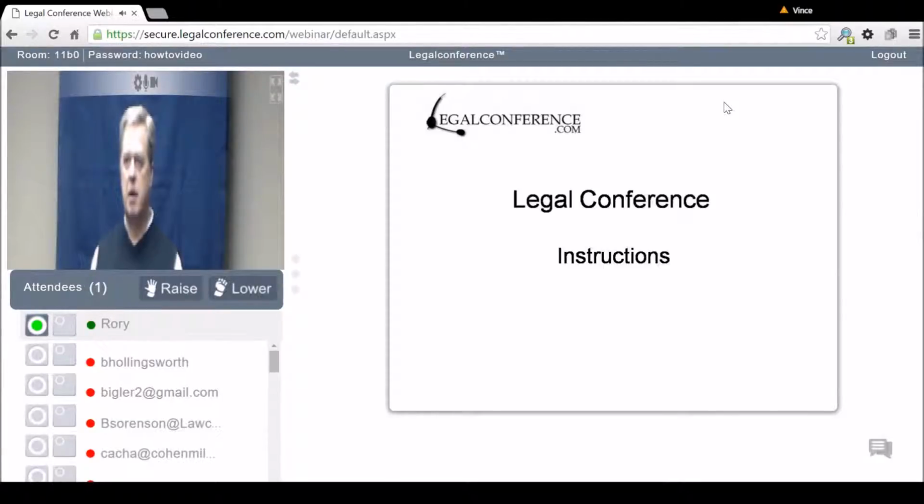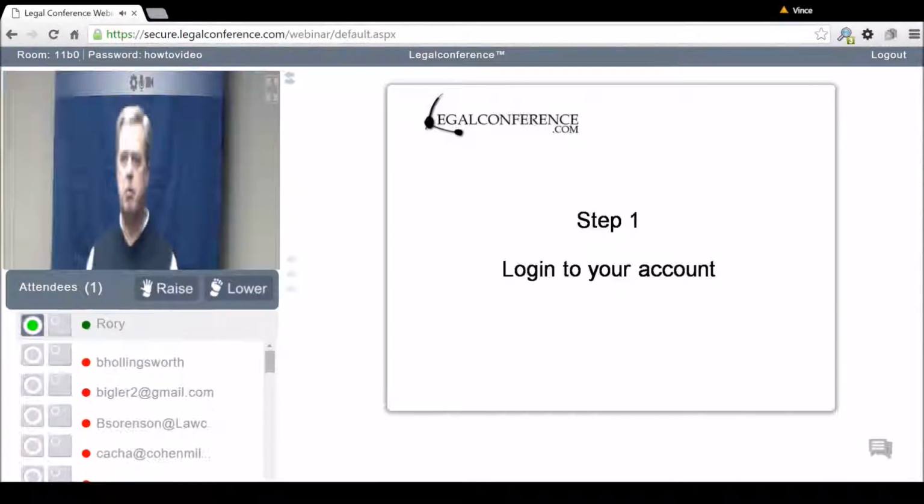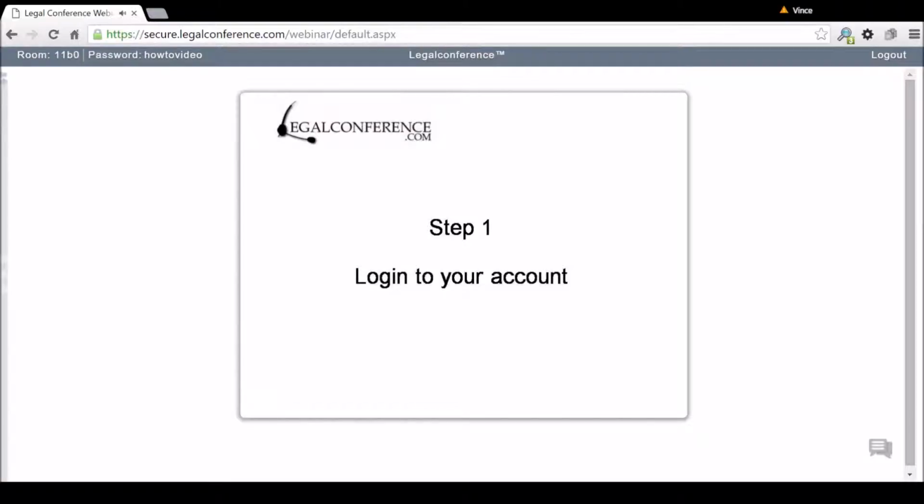things that you can mess up, but let's just walk through the basic steps and give you a brief overview, and then of course if you would like to play with the system and demo it, we would be happy to assist and walk you through as well. But let's just go through the PowerPoint today about the overview of how to utilize legalconference and implement it into your practice. They have a nice toolbar that can move the picture to the side, but let's log in, first of all, to the account.